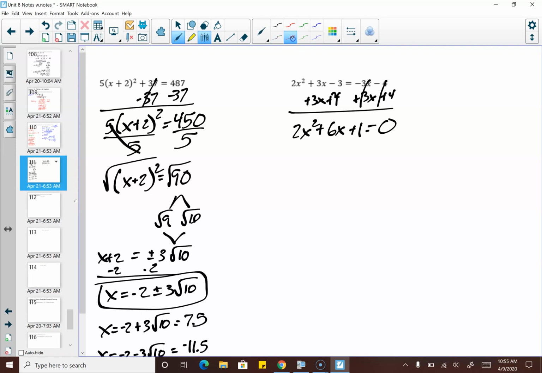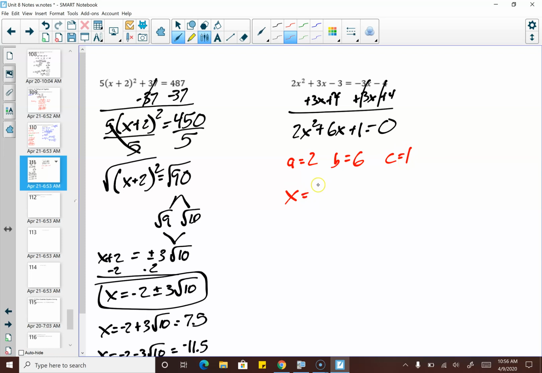Now, with the number out in front, I don't know, completing the square is not my favorite. So I'd probably do quadratic formula here, but I do want to show you, again, a completing the square where you have to take a GCF out of the first two. But actually, no, I don't want to do that, because then that's going to leave me an odd number. It's going to be kind of terrible. So I'd much rather just do the quadratic formula. It's just, to me, the easiest out of all of them.